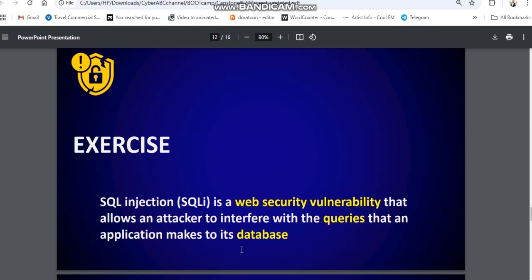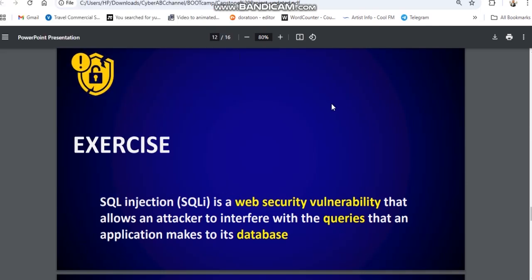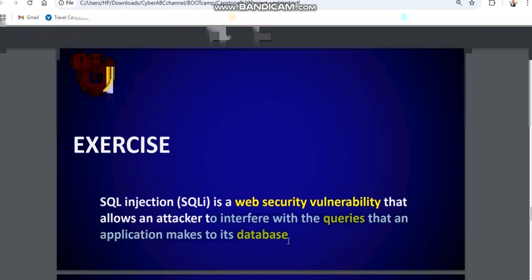It's one of the techniques I would use to disrupt applications within a system, something like that. I would want you to focus on the last paragraph, that allows the attacker to interfere with the queries that the application makes to its database.